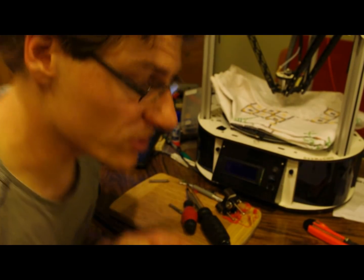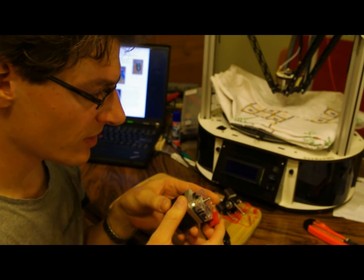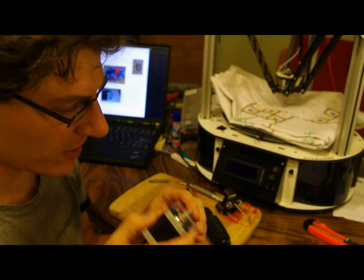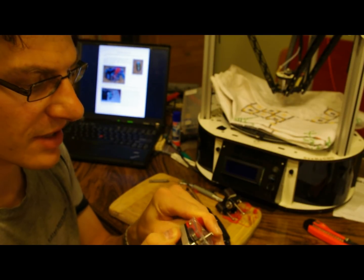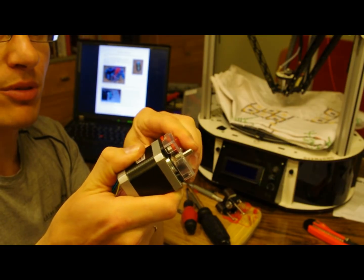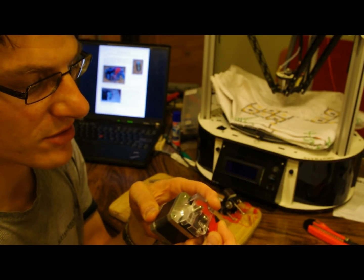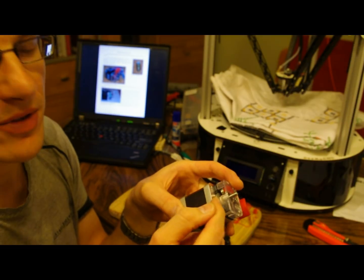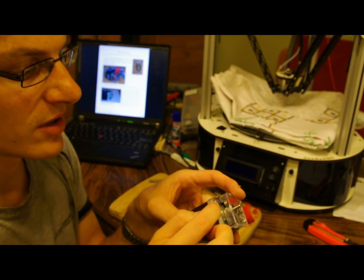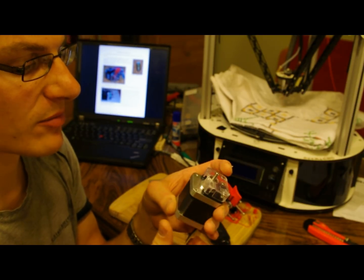The problem was not the filament diameter but actually the extruder. This lever has a little clay — a little clearance — and it can move back and forth. So when I constructed it I had it in one position, but then when it runs it goes to the other end, and then the filament slides off to the side and doesn't feed anymore. So I simply have to move this gear a little bit to this side, and then it should work.